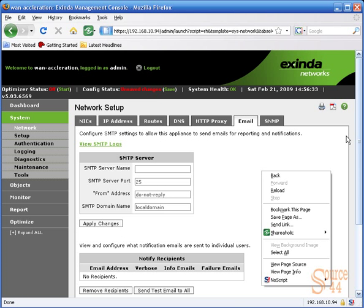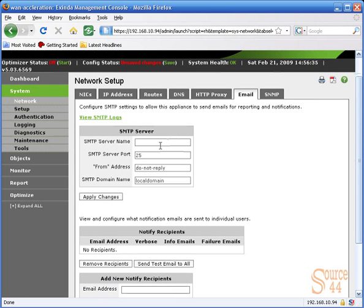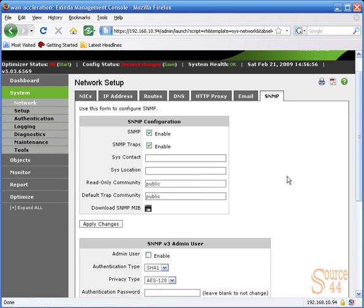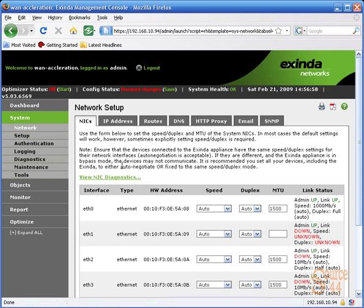For HTTP proxy, we're not worried about that. Let's set up our SMTP server for alerts or any other info that we might want to see from our logs. So we'll put 192.168.10.111. Our from address we'll leave at do not reply. Our domain is theacademy.ca, and we'll hit apply there. And SNMP, although important, we're not going to do right now.